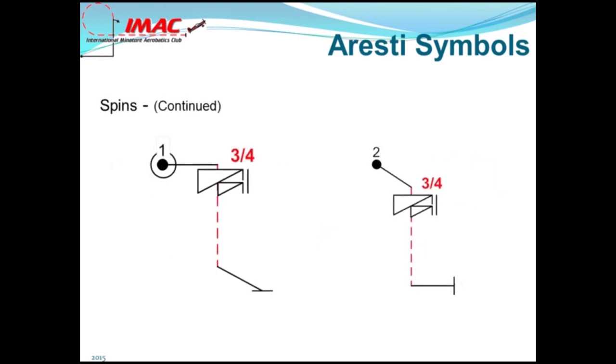This is an example of a two-turn negative spin. These are examples of spins that change the box axis. Notice that a one and three-quarter spin will take the plane off the flight axis. The first puts the plane on the y-axis while the second takes the plane off the y-axis and back to the x-axis.